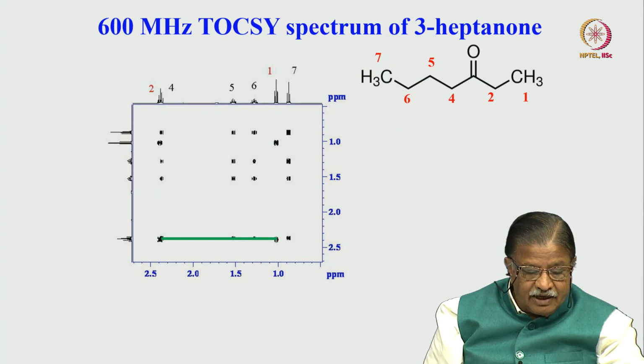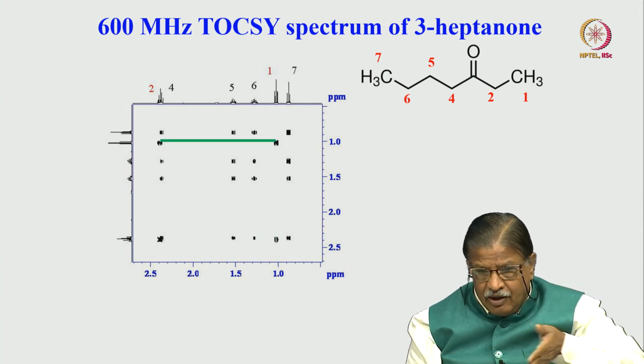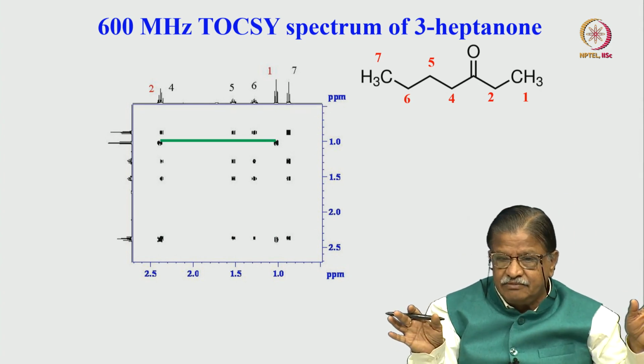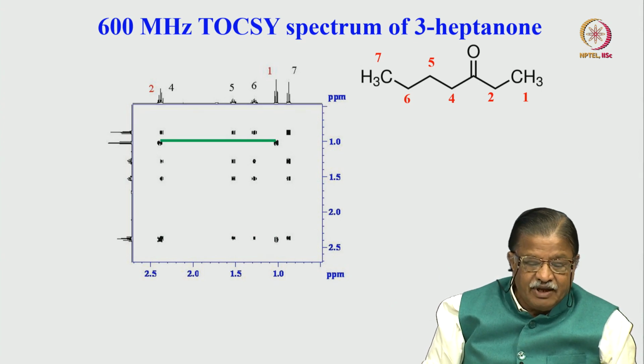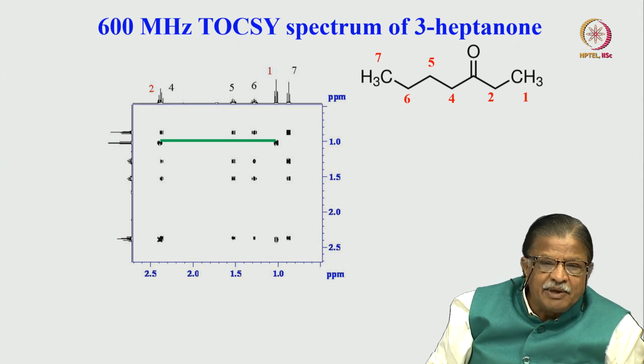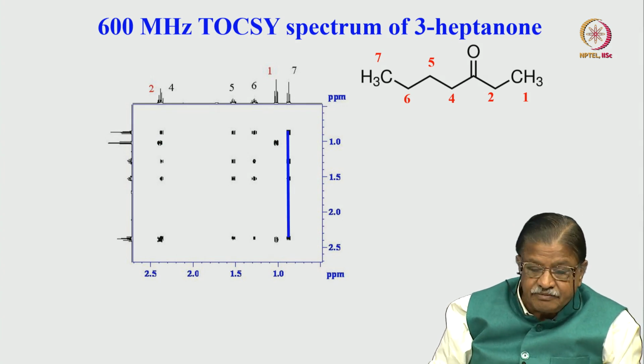Of course, you can also horizontally find out only two are coupled. Both, because the spectrum is symmetric. Whether you go vertically or horizontally doesn't matter. You can still identify all the coupled spins in one experiment. So you have identified one group of coupled spin system. What next? Start with the other one.